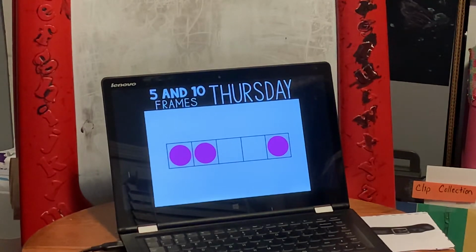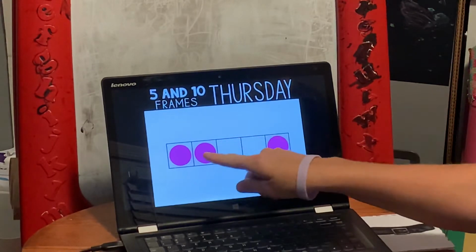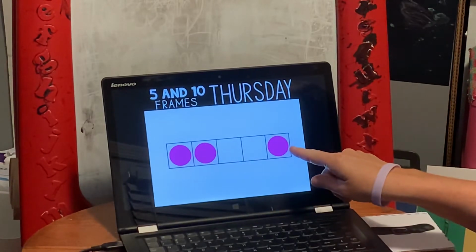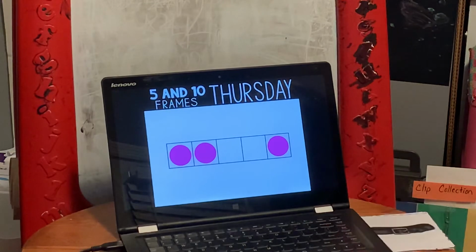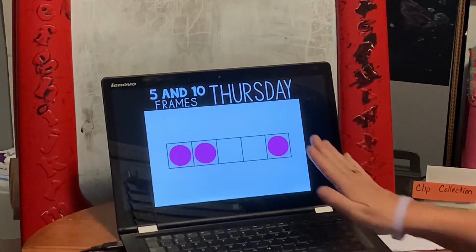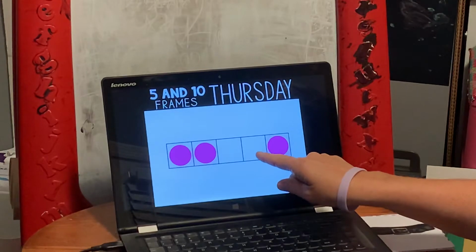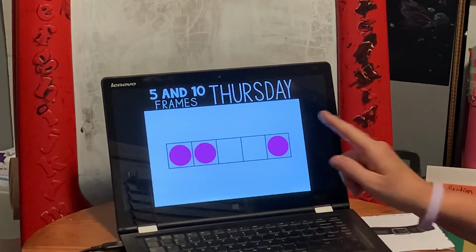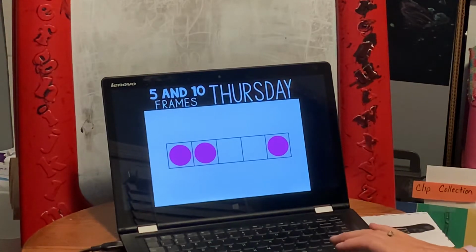I'm going to flip through these slides. I want you to look and tell your grown-up at home how many dots you see and how you saw them. And what I mean by that is, did you have to count 1, 2, 3, or maybe you saw 2 here and 1 here, so you know that 2 and 1 makes 3. Or maybe you know this is a 5s frame and you saw 2 empty ones, so 5 with 2 empty ones is 3. All right, think about how you saw them and talk with your grown-up at home about that. So we know this one's 3. Ready? Let's do the next slide.